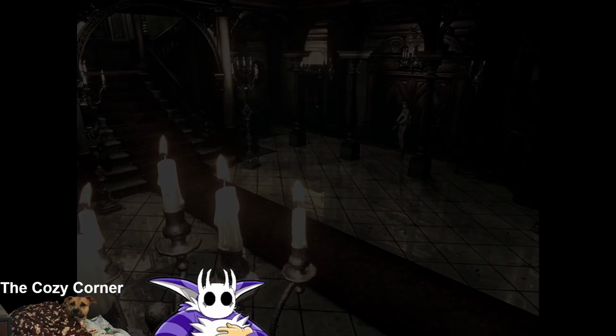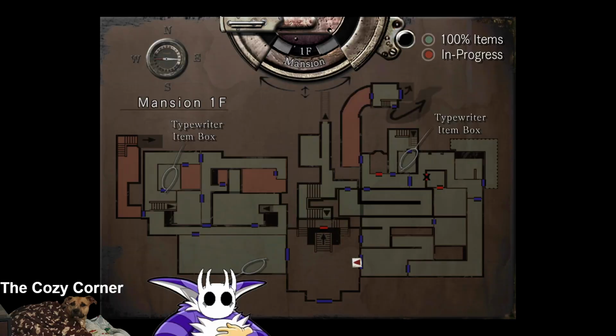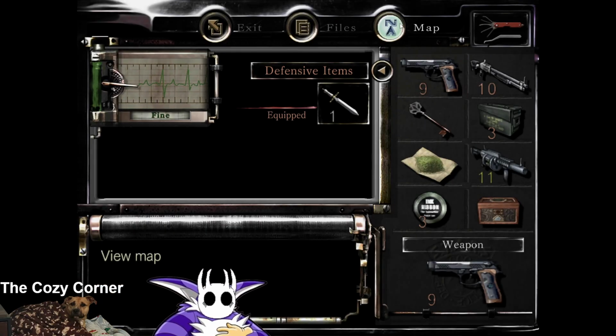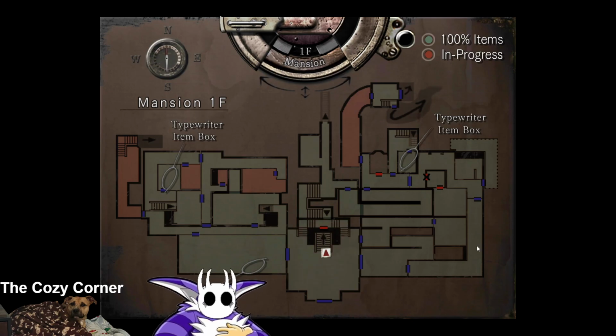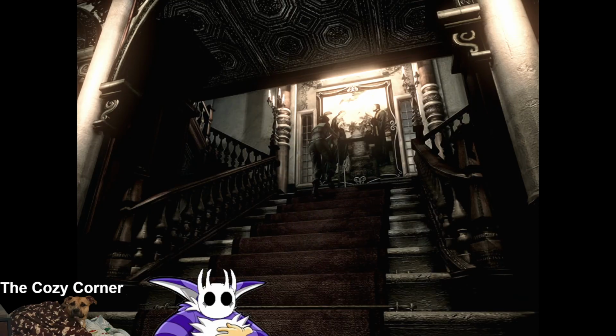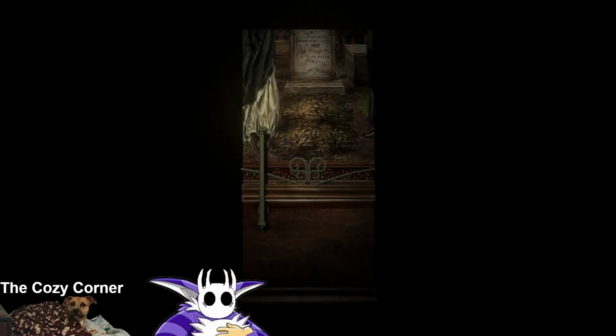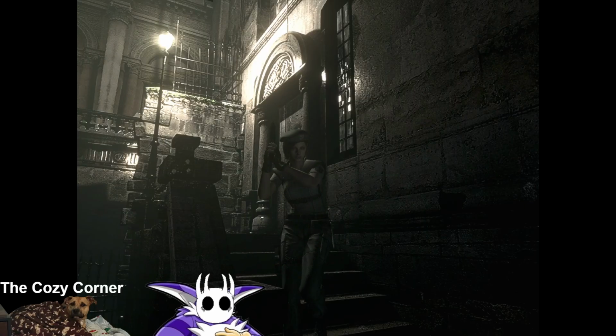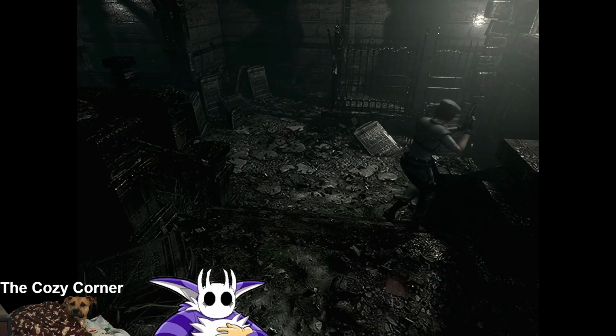Now that I think about it, the safest way... I need to get to here. So I think if I go this way, into here, and into there, it's probably the safest way. Okay. Because now we gotta avoid this part, because there's dogs in it. Hopefully there's no hunters out in the graveyard, otherwise I'm gonna be a little scared.